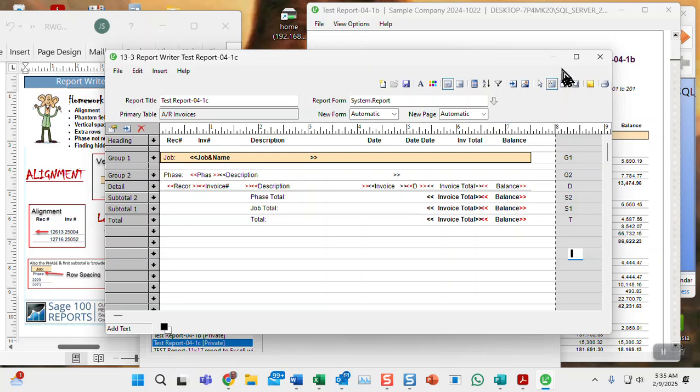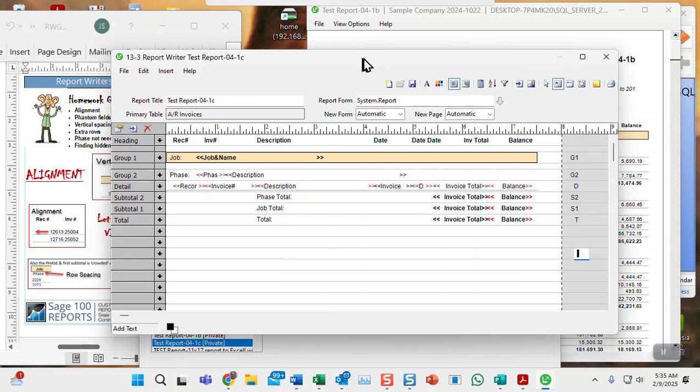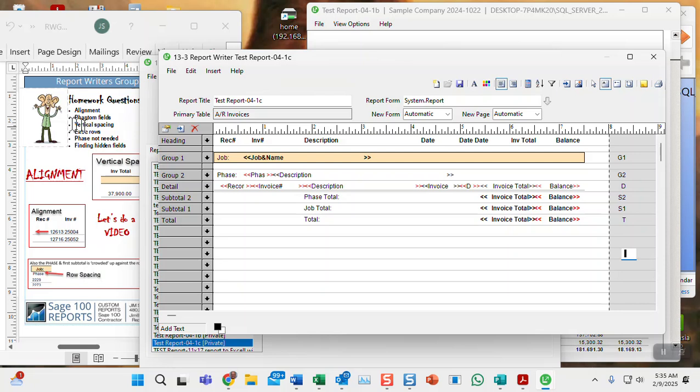So let's see what else there is. Okay, we had alignment, vertical spacing, extra rows, phase not needed, and finding hidden fields. Finding hidden fields is what this is all about. But phase not needed.